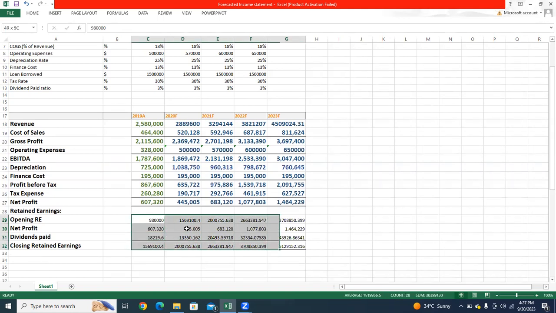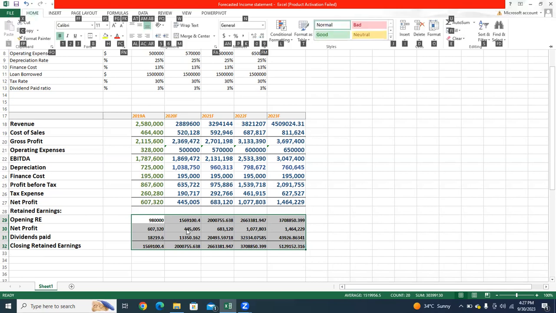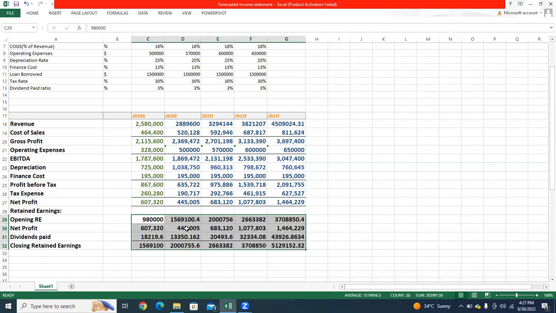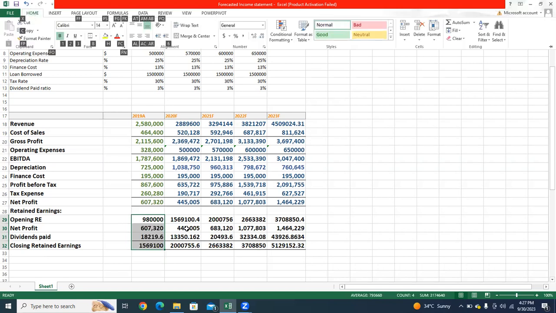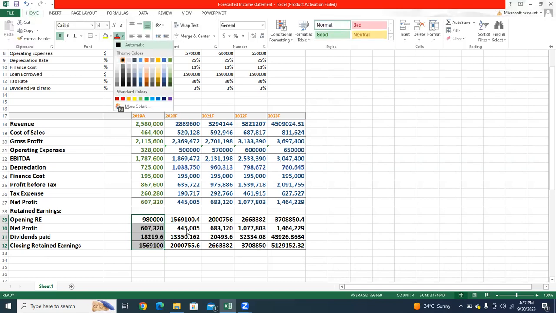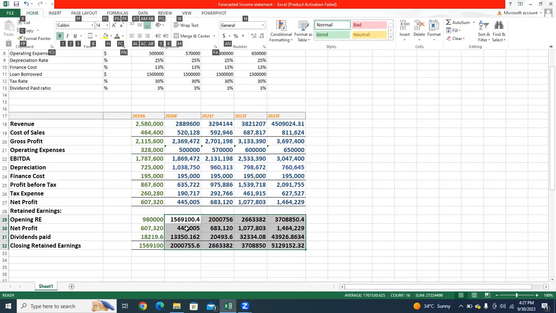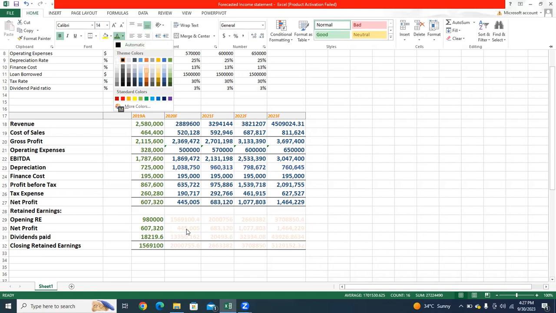I need to bold up my result. Yes, it needs further formatting. Alt H and FS for the font size, to the standard 14. Yes, my actual results are gonna be shown in a green color, FC font color, and my forecasted results are gonna be shown in a dark blue.